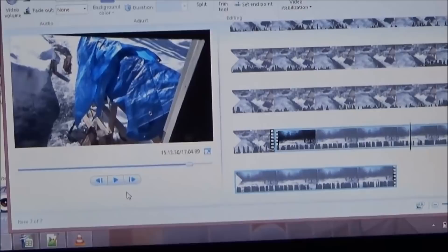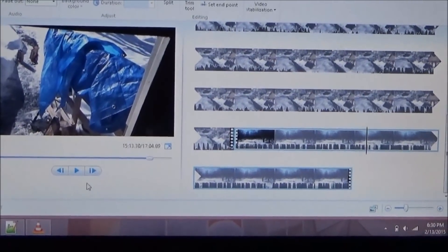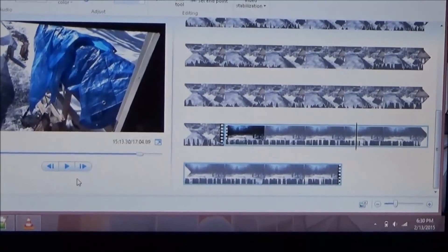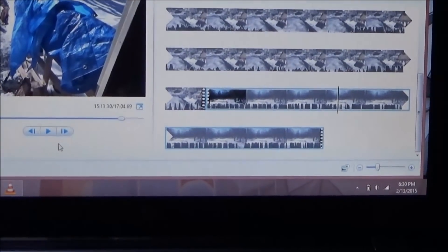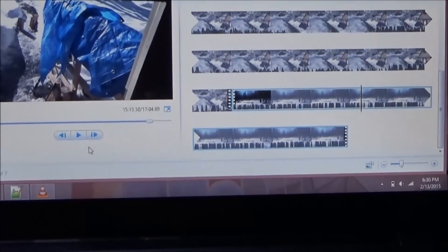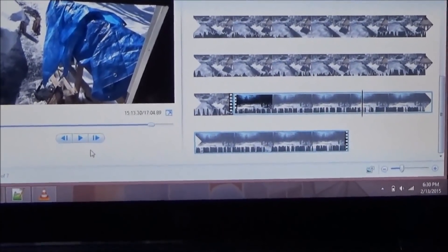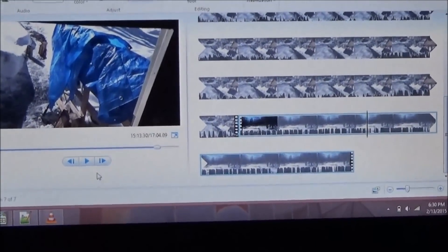I'm sitting here editing the video and I forgot to mention why I have no backup power — the Harbor Freight generator died. It just died right out and I don't know why. It just runs really, really slow. I checked the air filter, it wasn't that. The exhaust was pumping out fine, so I don't think the exhaust is plugged, but I'll have to take it apart to find out. The engine is just slowed right down and barely running. The Harbor Freight generator is dead.